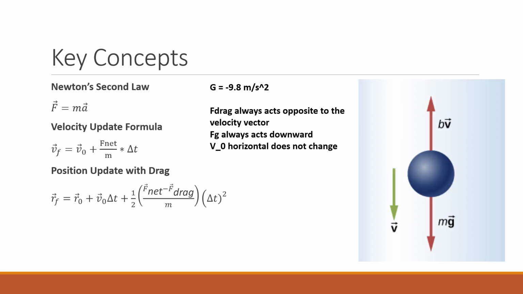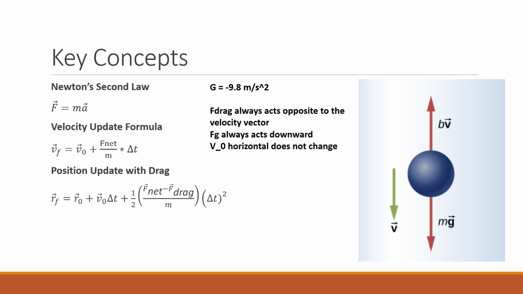Our key concepts were Newton's second law, force equals mass times acceleration; our velocity update formula, v final equals v initial plus f net over m times change in time; and our position update formula with drag. Our final position equals our initial position plus our initial velocity times time plus (f net minus f drag) over 2m times delta t squared.